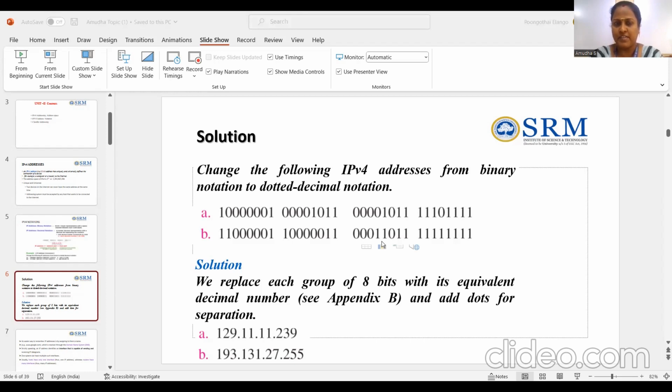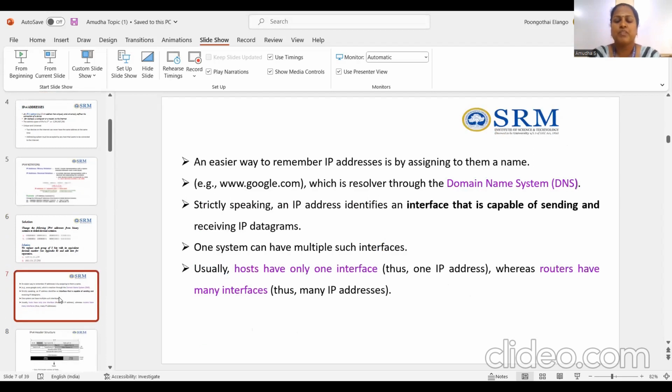Similarly, the second byte of data is also calculated. The third byte of data, 45, is also divided by 2, and you will get the answer 101101. Similarly, the fourth byte of data is also calculated, which is nothing but 1001110. Finally, if you combine all 4 parts, you will get the corresponding binary representation. This is the way you can change the given IP address from one notation to another.